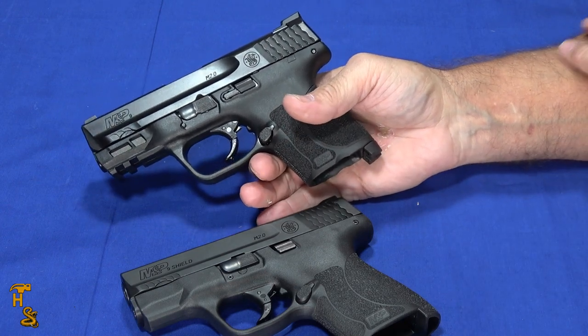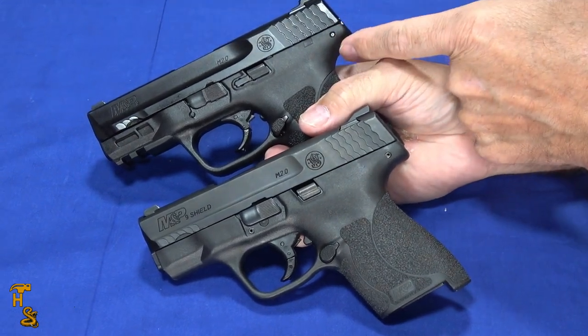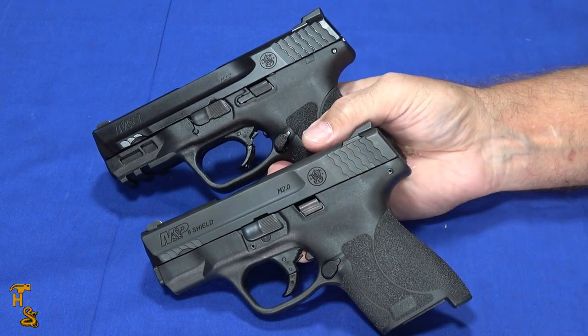So overall, they both kind of have a place in life, but I would say the SC is overall more versatile. It gives you the magazine capacity and gives you a little bit more flexibility, along with the Picatinny rail.